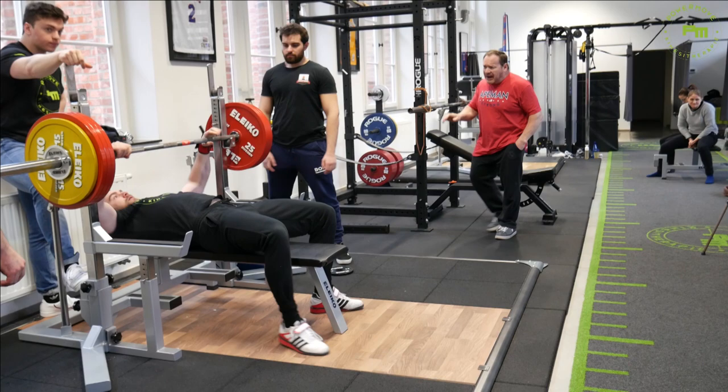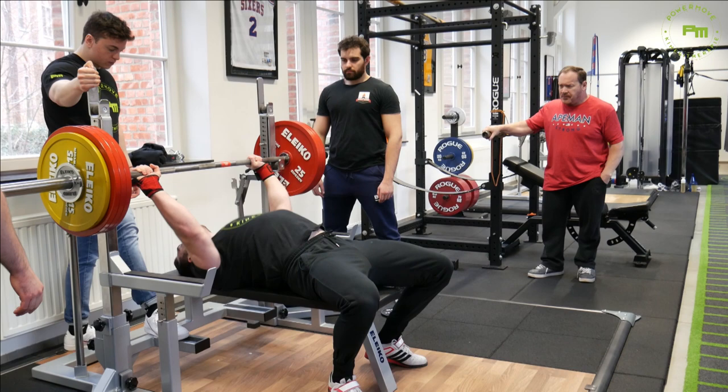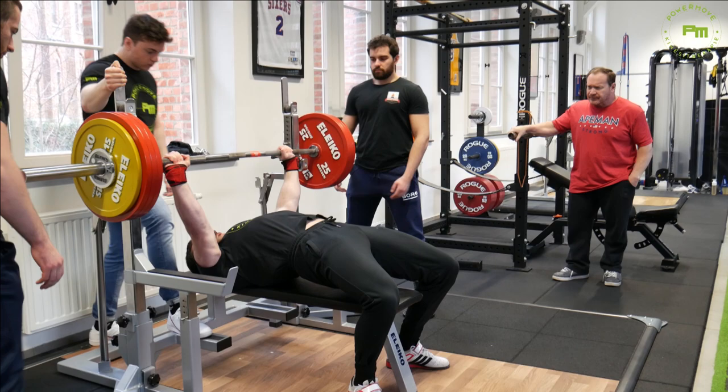Big chest on the bottom. Come on. Big chest on the bottom. Pull the bar down to the big chest. Here we go. Squeeze that bottom, big chest. Come on. Chest up, chest up. Yes! Yeah!